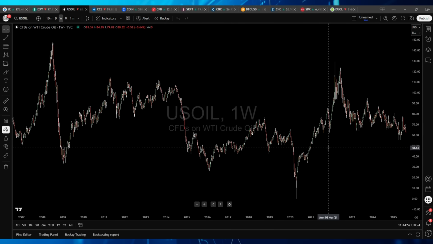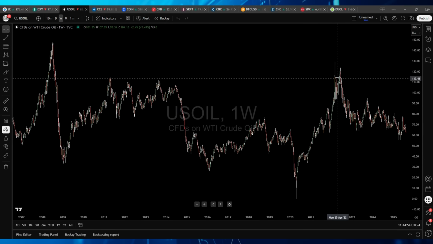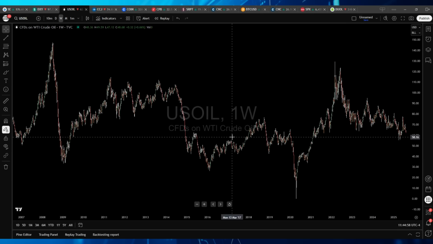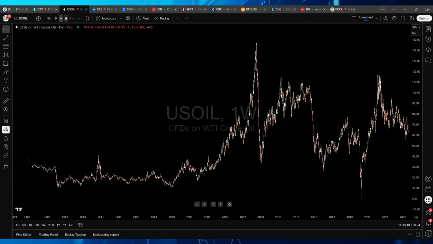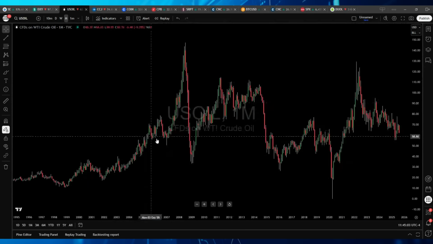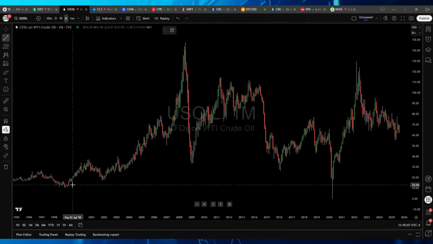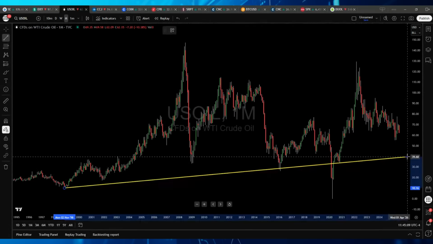And then the big move up as Russia invaded Ukraine, and we saw that, and then the price has come back off. But the point being is, what are we seeing here? Well, if we zoom out even further and go to our monthly chart, we can see again, in general, to me, it looks like there is a trend line brewing, which would give me a longer term area of support.